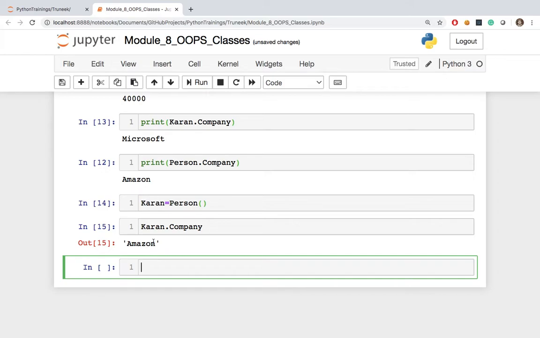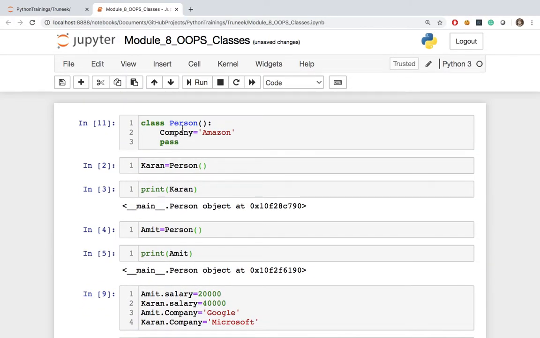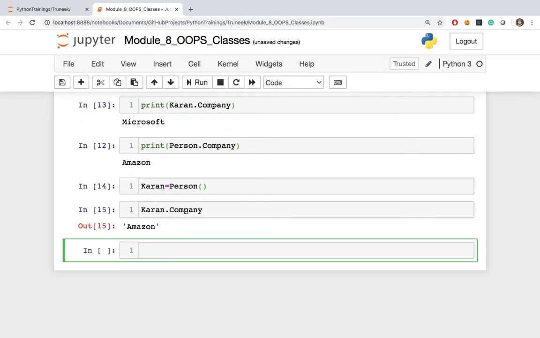Now Karan doesn't have the company, right? Because the company was created in the person class itself, it is a class variable which is being shared among all the instances. So if I try to write Karan dot company, it will give me Amazon, right?